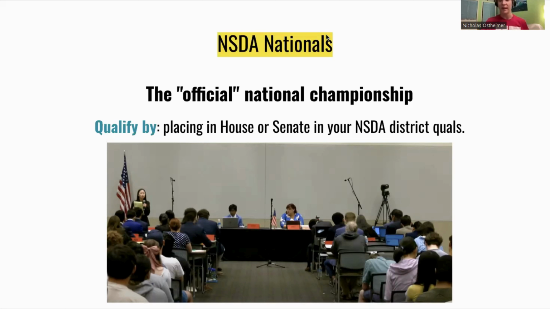Meanwhile, in Senate, every district sends 2 no matter what. Then at the national tournament, those 2 divisions compete separately. Generally, House is a bit larger, Senate is a bit smaller. Neither is understood as being more difficult or easier or more technical than the other. They're kind of just distinct. They each have a champion, they each have their own final rounds. The Senate is a bit shorter, simply because it has fewer competitors, simply because it qualifies fewer competitors.